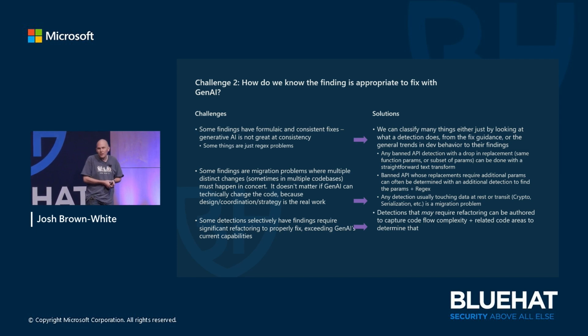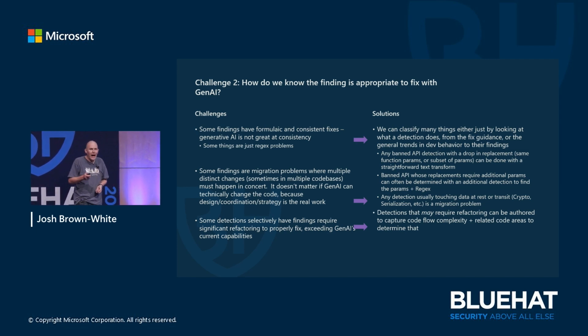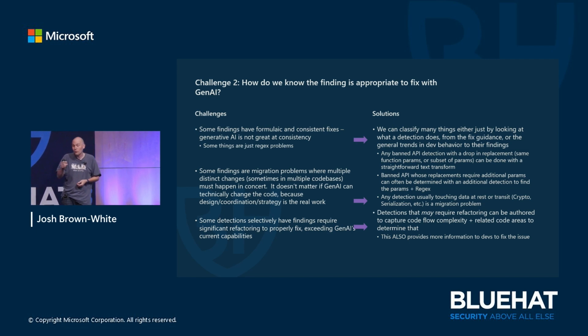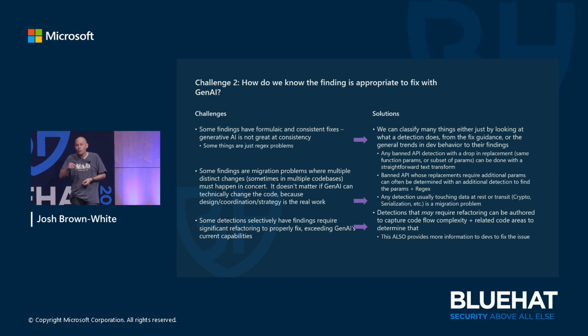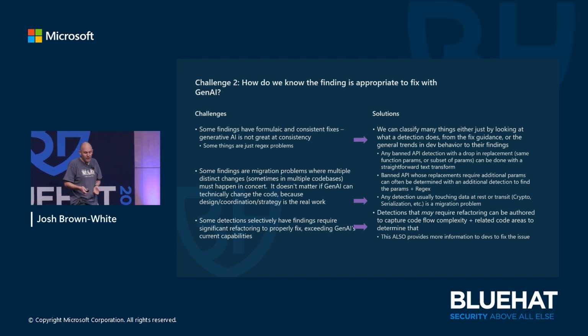Are all of the elements that lead to this being memory corruption contained within a small scope? Are they few in numbers? It's a good fit. Are they scattered throughout the code base or large in numbers? That's probably a less good fit. We're much less likely to get a high reliability fix out of that. And by doing all of this, we're also providing more information to developers for the things that large language models aren't good at fixing. So if we come at it with this mindset of, let's capture enough information in the detection that we can tell if we should use a large language model or not, we're also providing more information to developers so that they can more efficiently fix it when generative AI is not the solution.